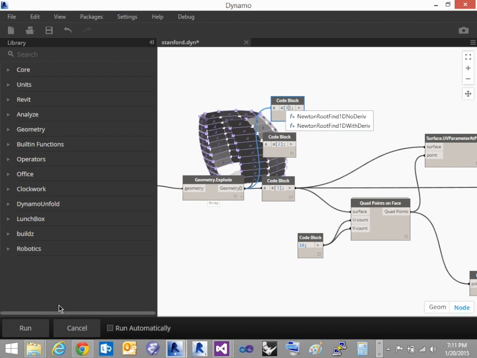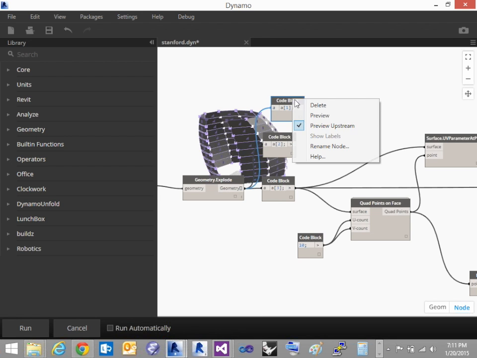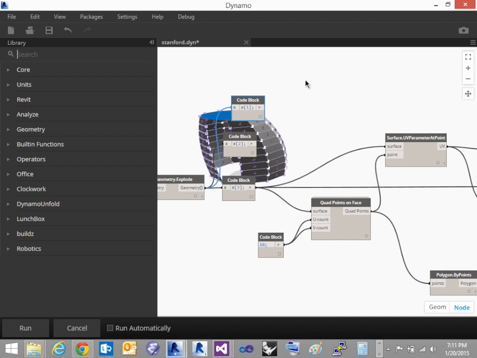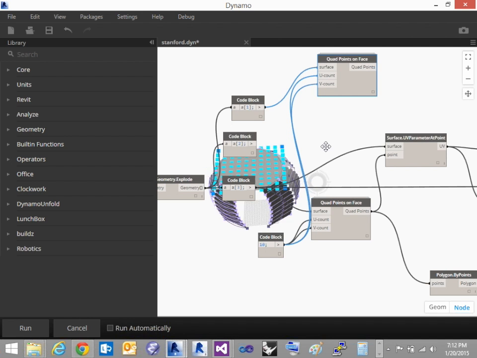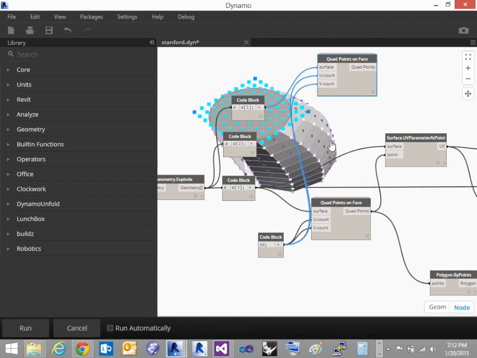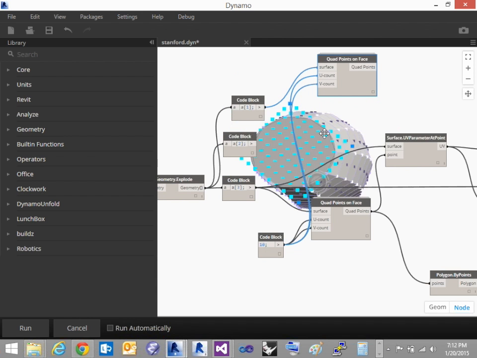So you have this one right here. And you're using quad points on face on this surface? On the roof. On the roof. Yes. Okay, and so the problem is that, okay.